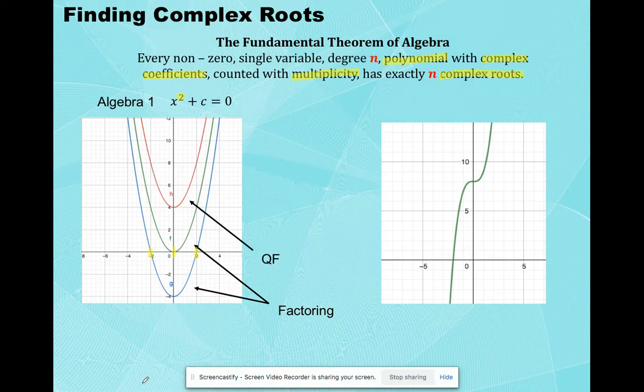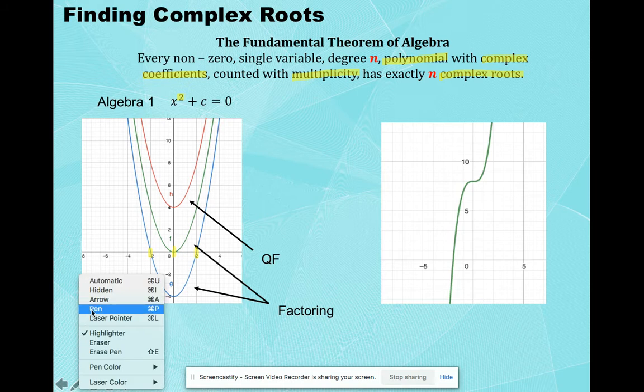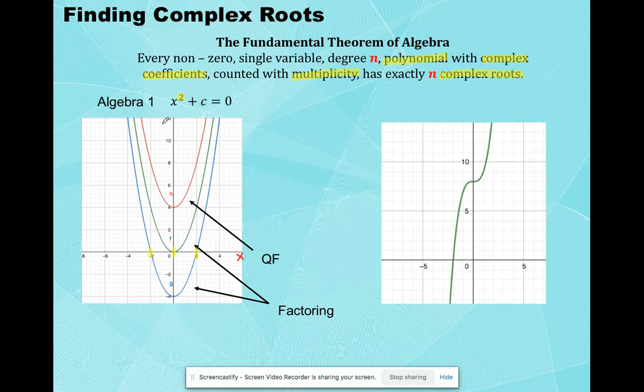But then you ran across x squared plus 4. And at some point in Algebra 1, you were taught to use the quadratic formula. You did the quadratic formula on something like this, and you got a negative under the radical, and you said, oh, negative numbers don't exist in the set of real numbers. Therefore, there are no x-intercepts because I am graphing this parabola on the real Cartesian plane. X is a real number line and y is a real number line. There are no x-intercepts. However, by the fundamental theorem of algebra, there are still 2 zeros.